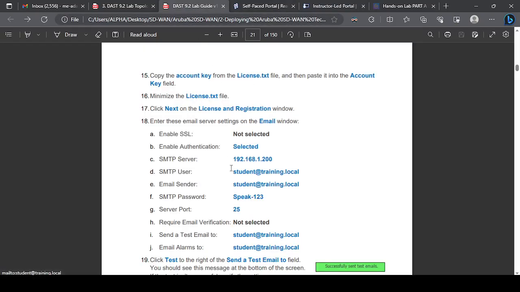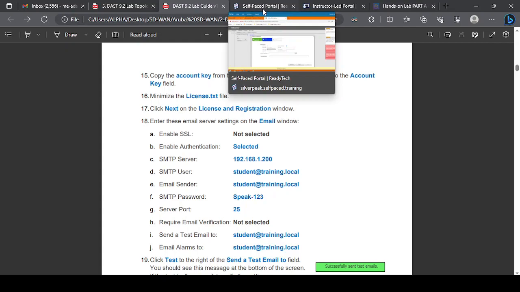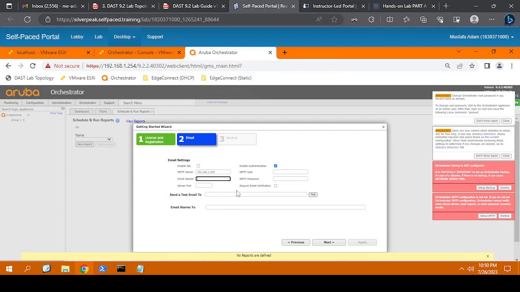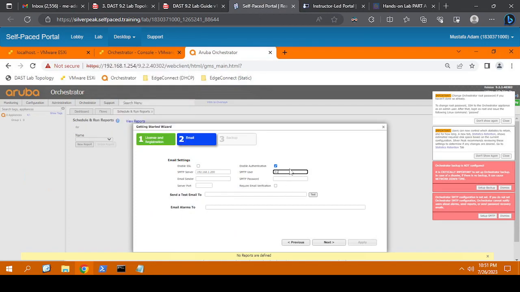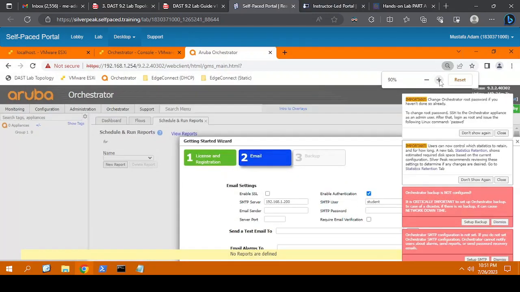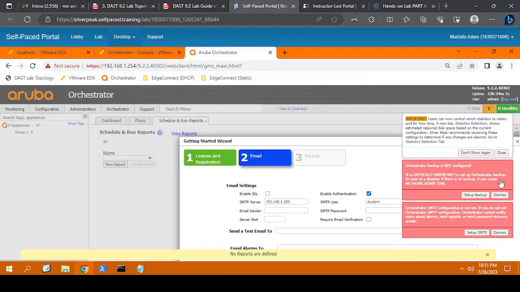Email sender, student. SMTP user, student. Is student capital or small? Student's small, I think. Then let me zoom. There you go. Let's clear this out.